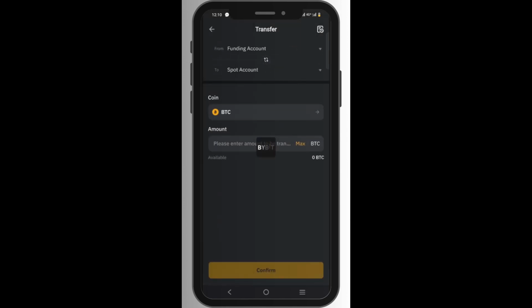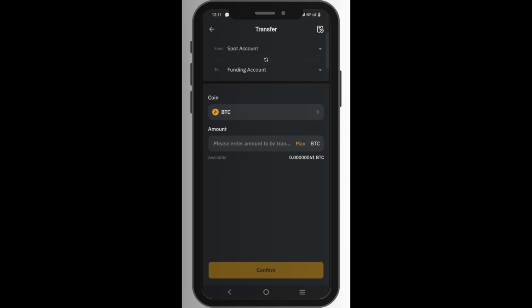Once you click on transfer, you need to focus on something on the top. You can see from and to. Now looking at my screen, you can see the one on from is funding account, then the one on to is spot account. Now remember what we want to do before. We want to send the money on our spot account to funding account. All I need to do is just to click this. There's something on the center that looks like an arrow hook. So just click on it. It will just turn upside down.